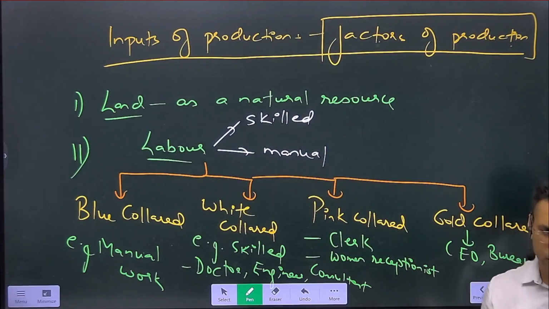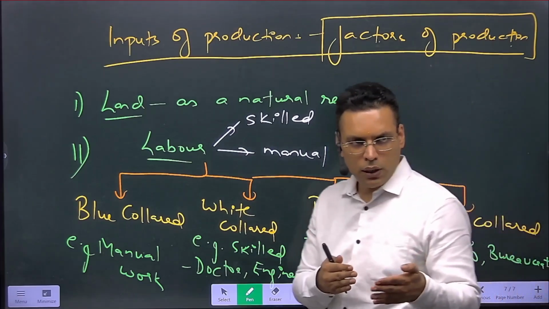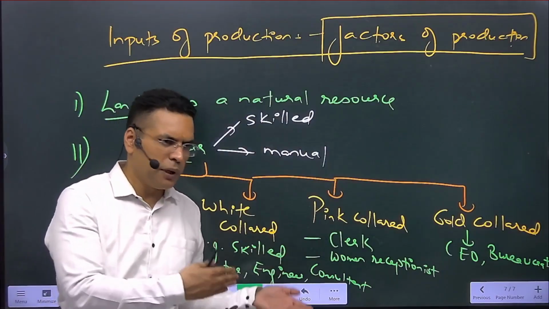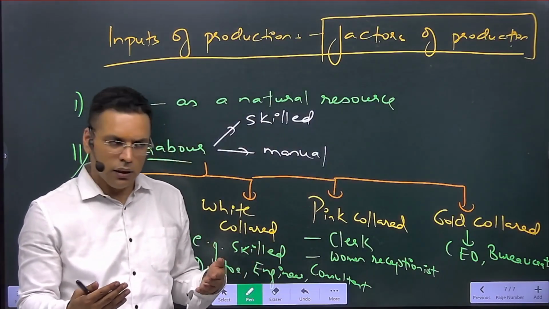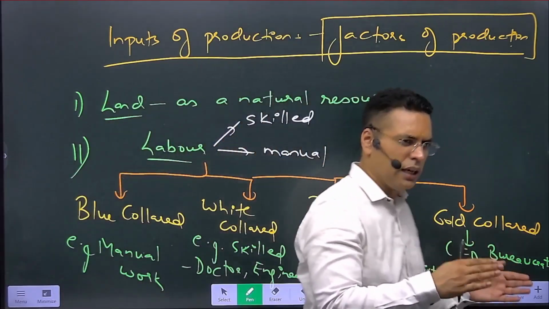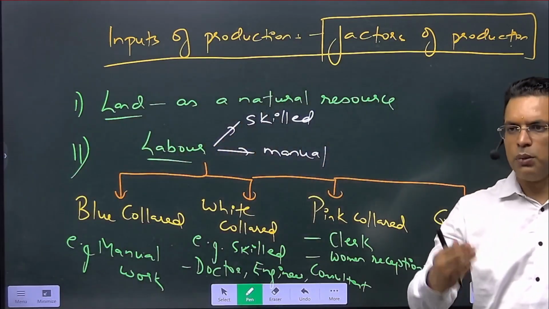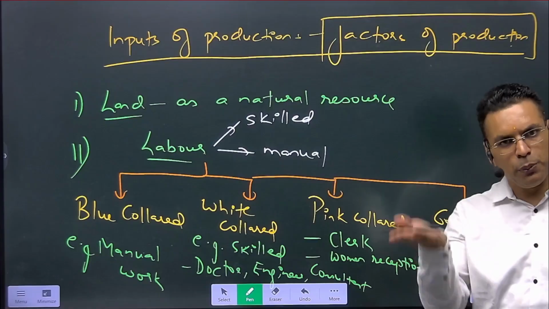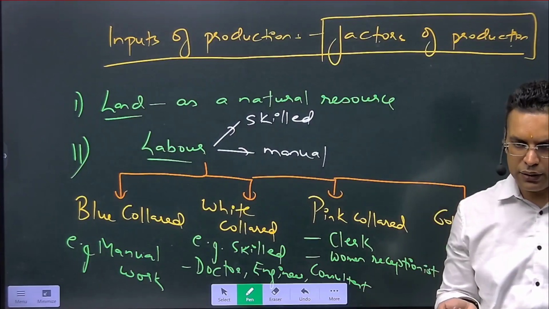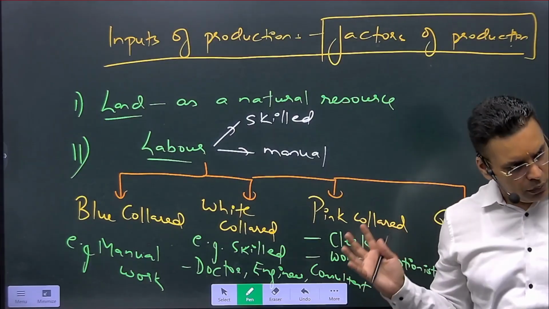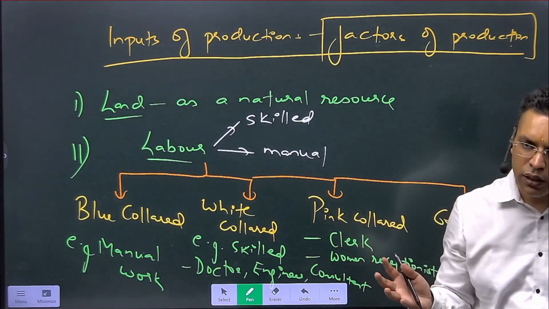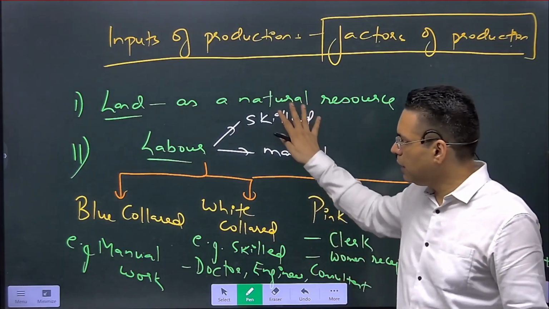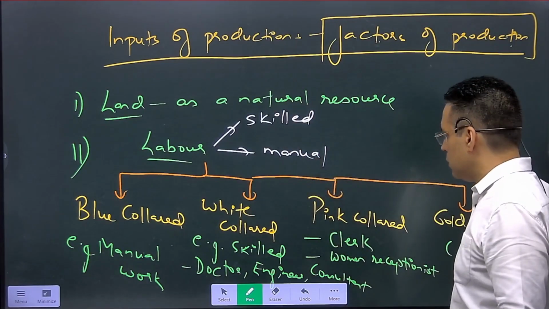So for example, let's say we are a coaching institute, we are running a coaching, so the most skilled people are the teachers, am I right? Then you have relatively less skilled people, somebody is the support staff, then somebody is giving manual support. So we have people in different categories. But everybody is involved in providing the services that we are giving to you people. Am I right? So land, then labor. Should I move forward?